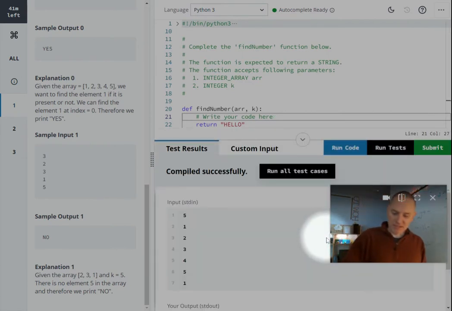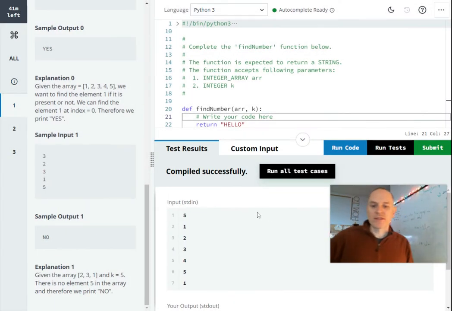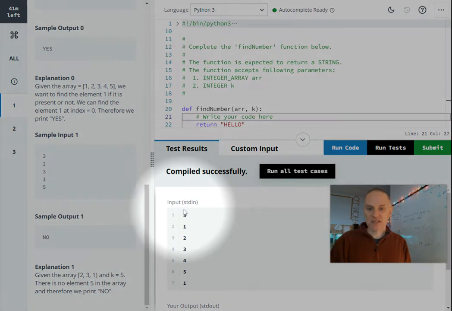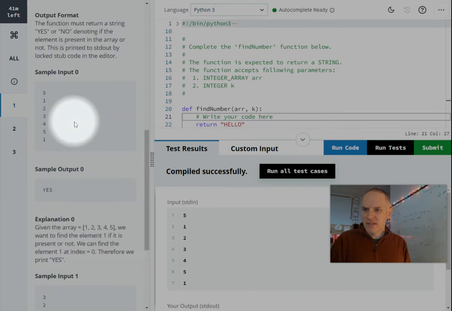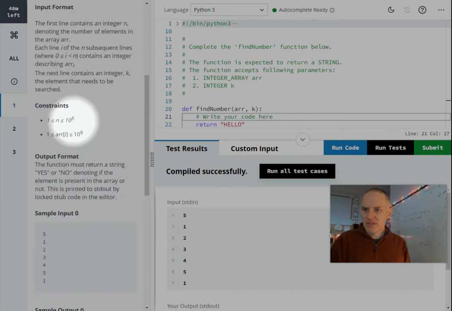It'll pop up this box with some information. I want to look at that information here briefly with you, the test results. So when you run code, it'll run a test for you. It'll run one test for you first. So you'll see the input that was given to the function here, and the input.